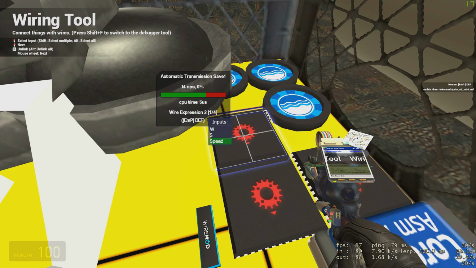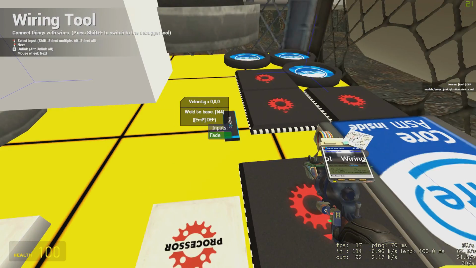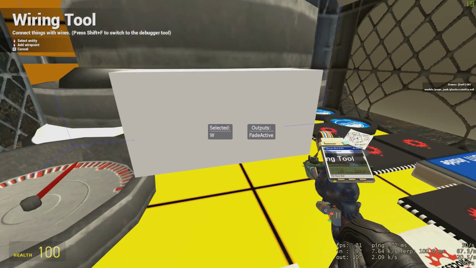And of course, don't forget to wire your inputs and outputs. Speed will just get wired to the Y output on the speedometer. Everything else is self-explanatory.